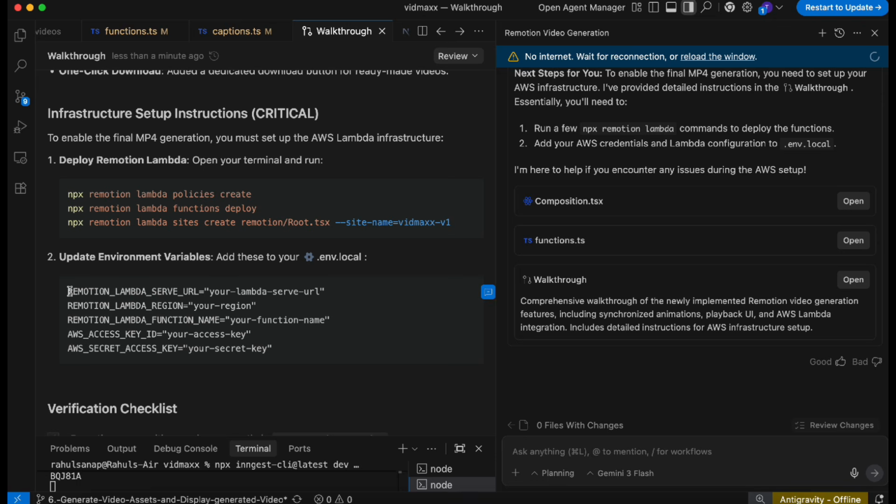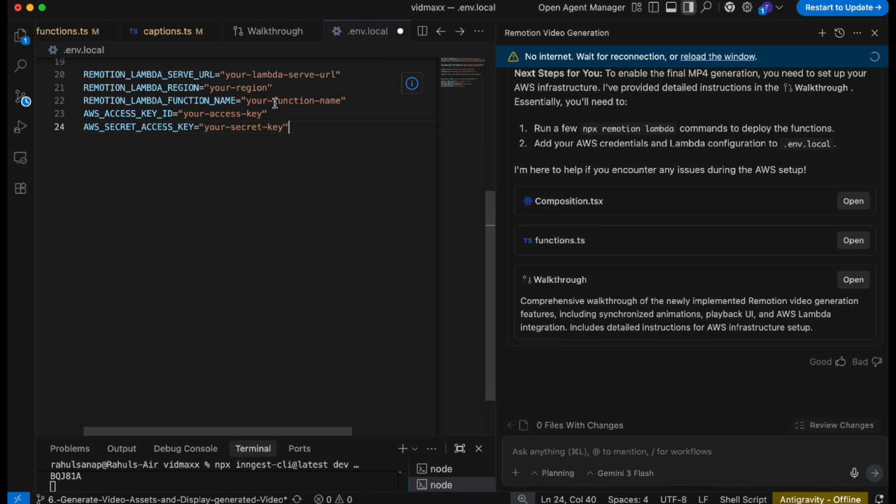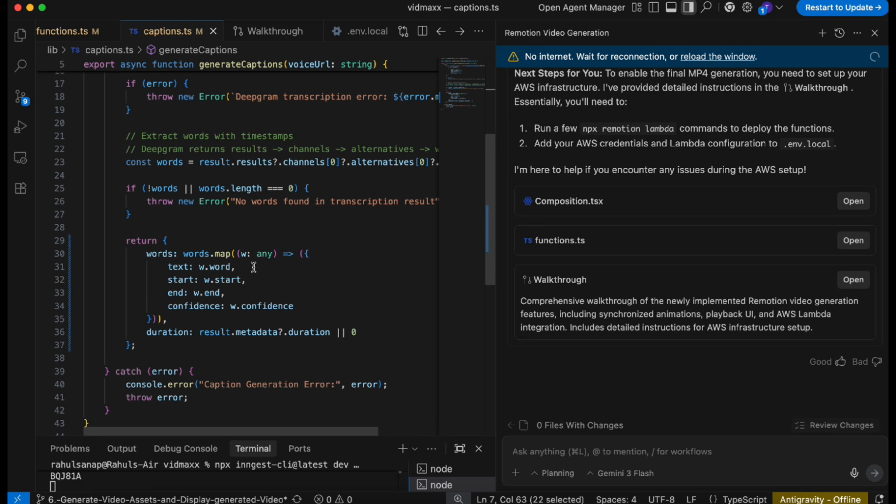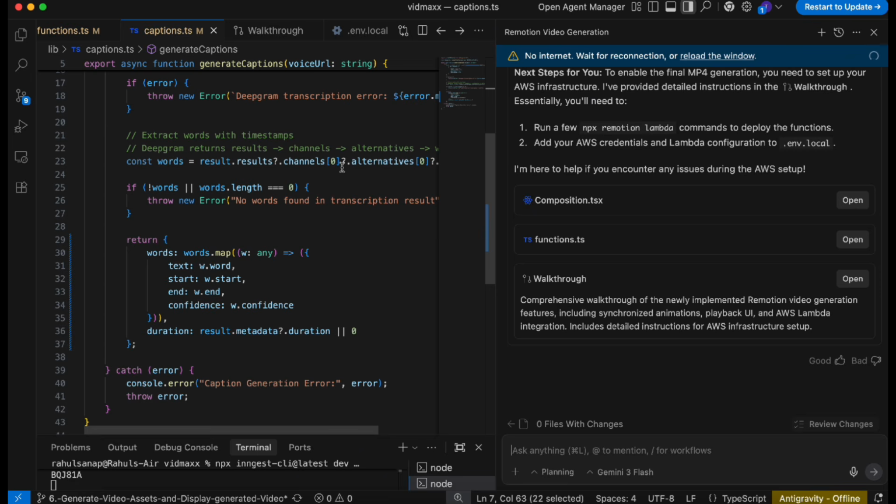Right now we got the result, and here are some of the steps that we need to do. The very first thing, we need to add this environment key inside our .env.local file. Then we have to set up the AWS Lambda infrastructure on the AWS cloud, and run some commands to generate policies which we need to add to the Lambda functions. But before that, let's copy these environment keys so that we will not forget. Here I pasted them. Let's save it, and then we'll go to the next part, which is to set up AWS Lambda. Now it's time to set up our Lambda function on AWS.